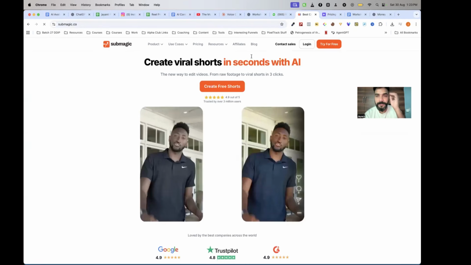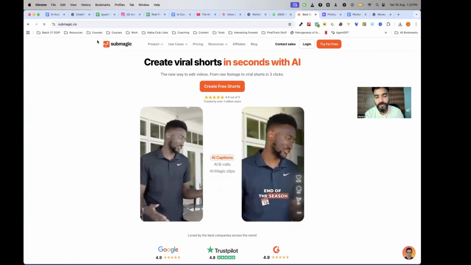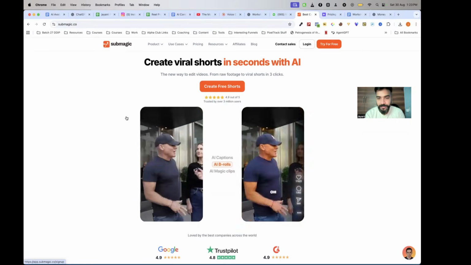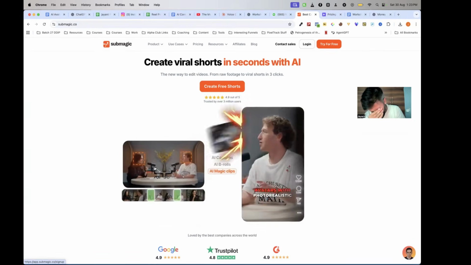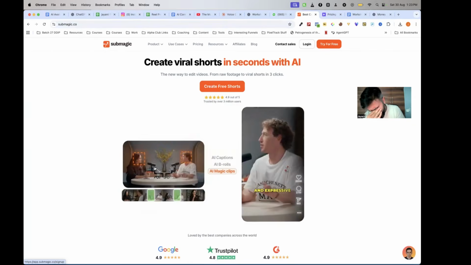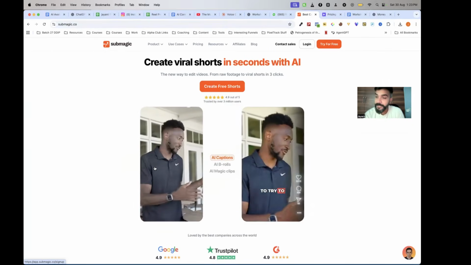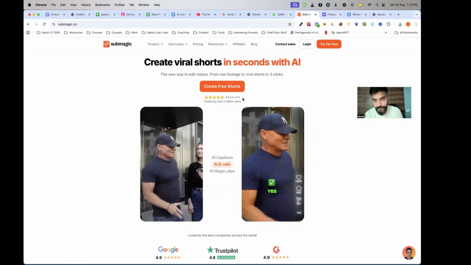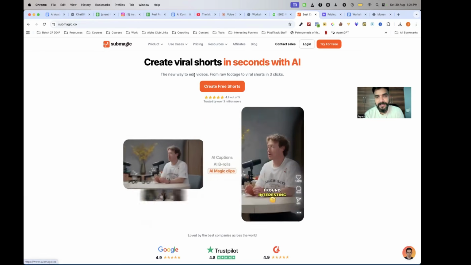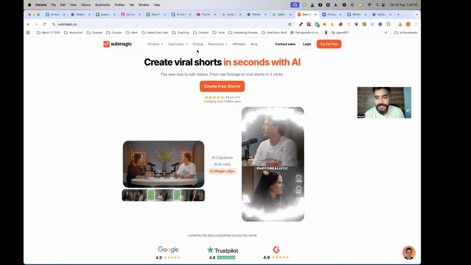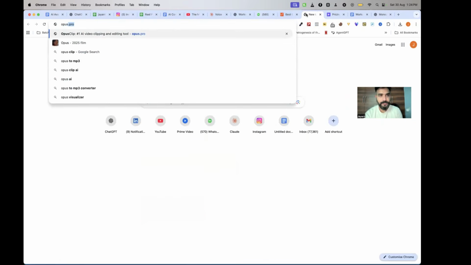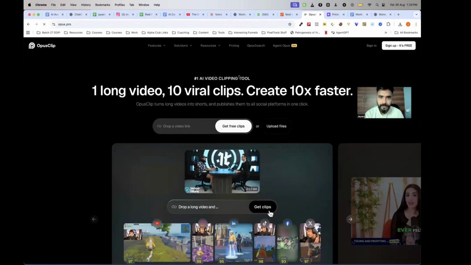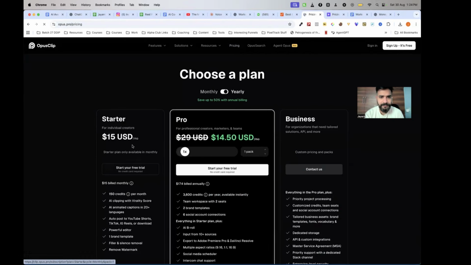Okay. We use this particular tool called submagic.co for editing. Now there are so many other tools like opus.clip. There is something nowadays called, I forgot the name of that tool, Gling AI. Opus.clip is extremely good. We can use that as well, or you can use Submagic. I preferred Submagic because I've been using it for a while, so I was very comfortable with it. But there is this other tool, opus.pro, not opus.clip. You can use this as well, because pricing is fairly similar to what these guys are using.